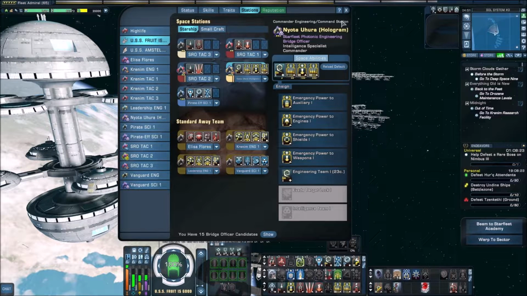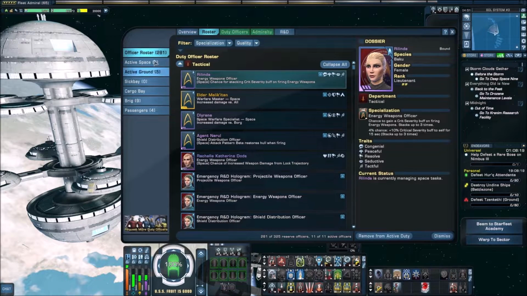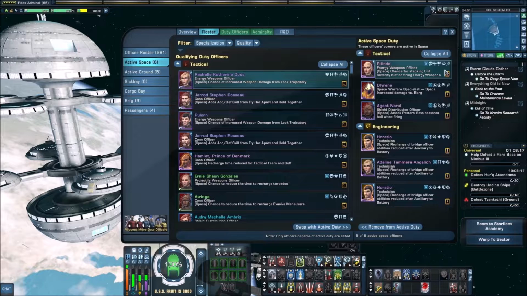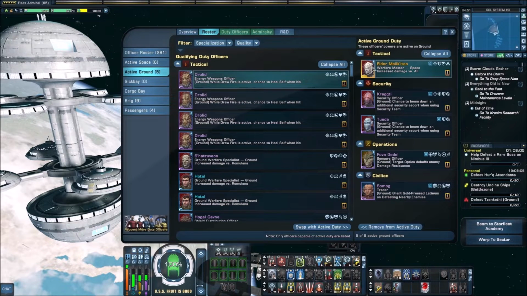And then lastly, the Doff's Active Reputation or Active Space. I use the Chance for Stacking Stick Crit to Severity, firing energy weapons, the Space Increased Damage versus Borg, Attack Pattern Beta restores Hull when firing, and 3 Technicians for the Octobat build. And then also the Elder Malikitan Warfare Master Space Increased Damage versus everybody.